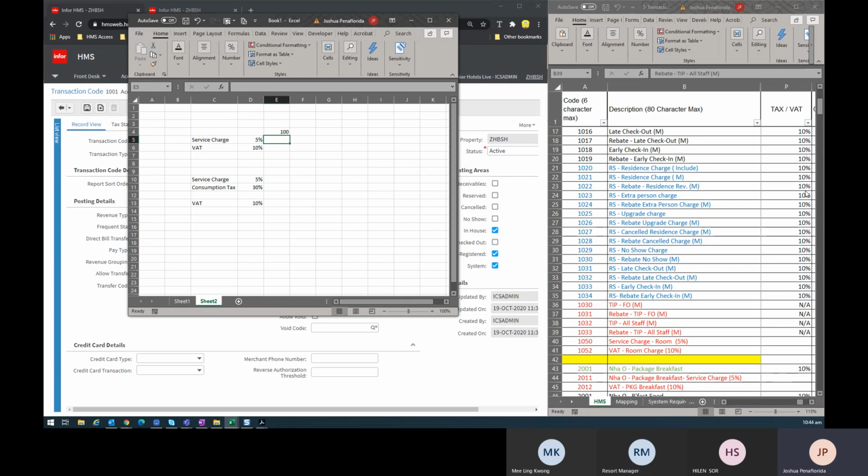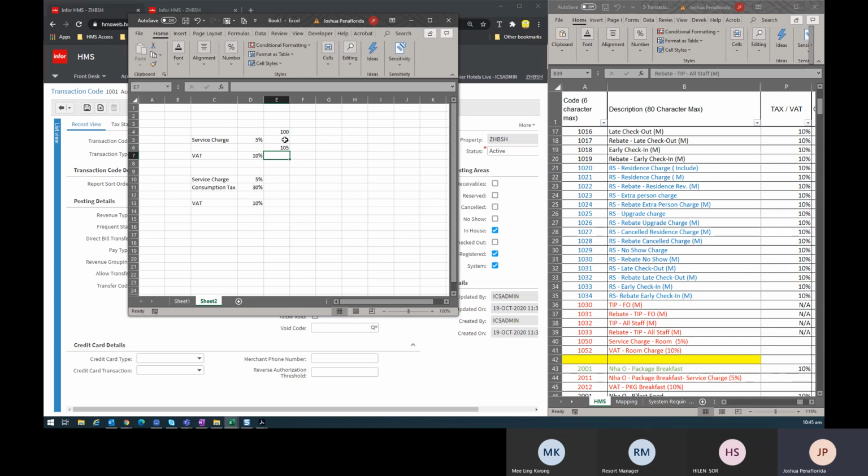All right. Let me focus first on the room taxes. I think this would be the same as the F&B, if I'm not mistaken. For example, for revenue of 100, just for simple calculation, 100 before taxes, this revenue would have a 5% service charge, and would also post a VAT on the subtotal.